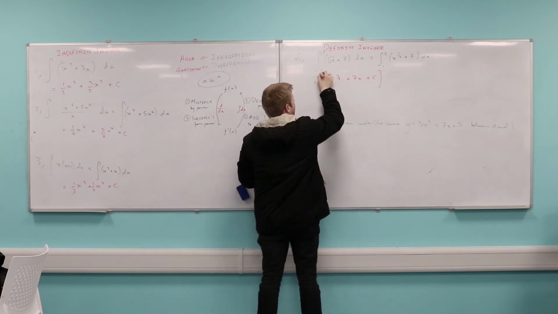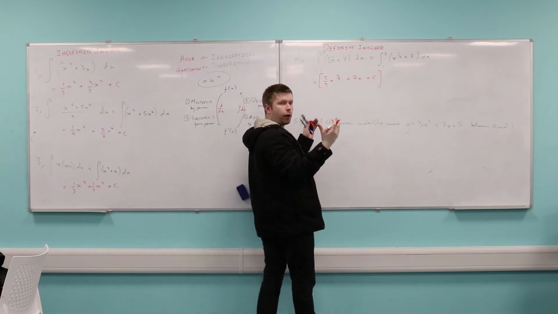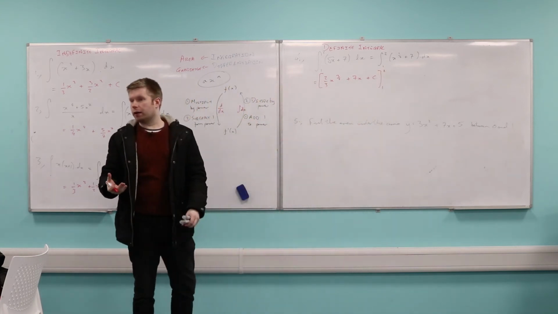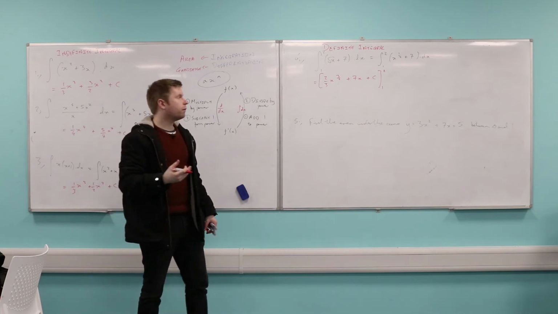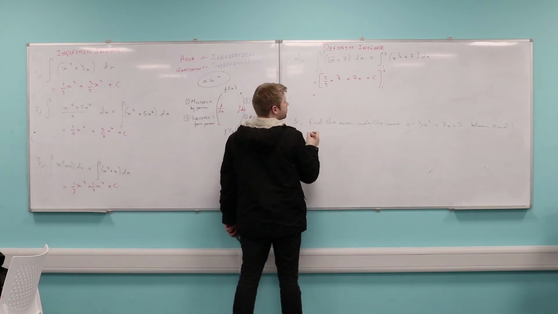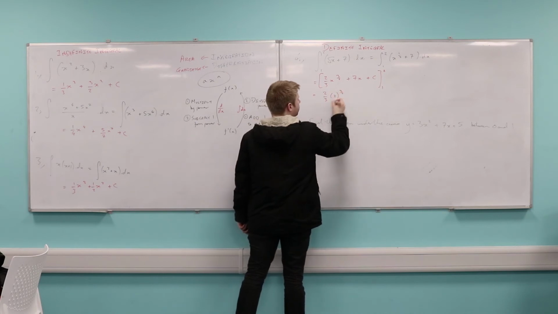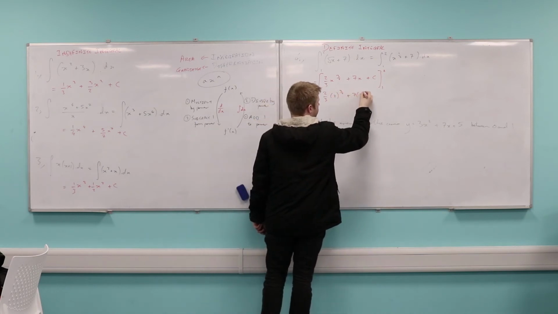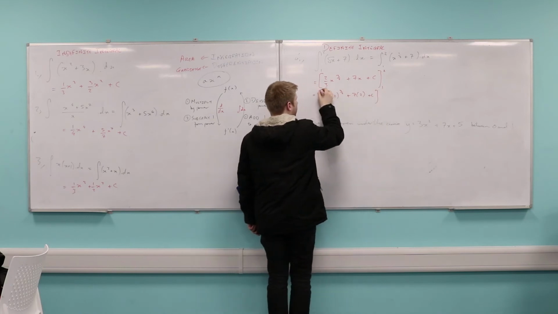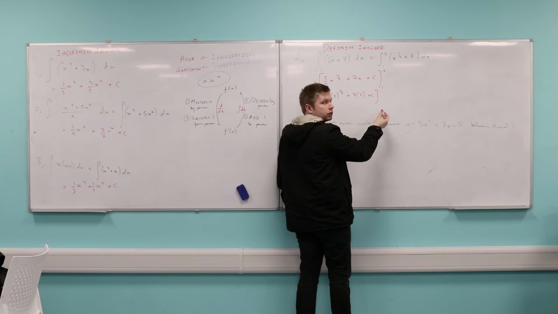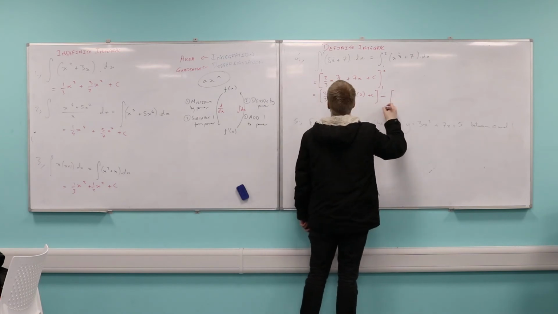Excellent. Okay. Now, because I'm going to stick values in, I'm going to put my square brackets in, and I'm going to write 1 and 2 here. Now, here I'm not finished, am I? Because I actually have values to stick in now. So what value am I going to stick in first? 2. Good. It's going to be 2 to the power of 3 over 2, plus 7 times 2, plus c. Okay. And then I'm going to stick in 1, but what am I going to do to these two things? I'm going to subtract them.